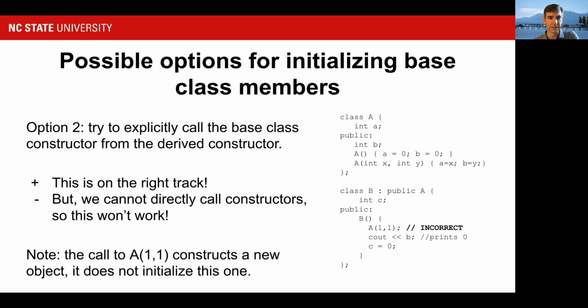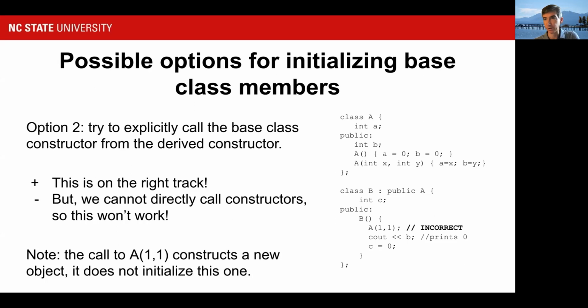So option two is that, seeing that I really should be trying to use this constructor in class B, and I've changed this a little bit to have a couple of constructors now, what I could try to do is, from within B's constructor, call A's constructor to get it to initialize my fields. That seems like a pretty smart thing to try. So at the beginning of B, I put in a call to a constructor of A. I know that the constructor of A can take no arguments or 2 arguments, and so here I pass in the 2 values that I want members A and B to get initialized to.